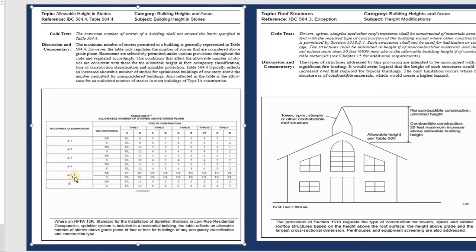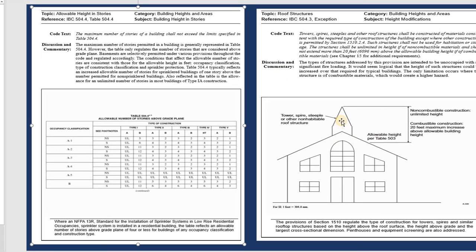So if you look at group A5, you can see that the footnote says non-sprinkler and sprinkler. If you look at that, it's unlimited, so that means if you plan to design for group A5 and you use either sprinkler or non-sprinkler, it's unlimited for how many stories you want to use. That means you can use 100 stories or more than that, depending on the area. So that's why it's not limited. That means you're allowed to design.